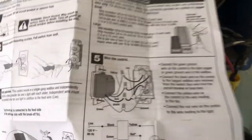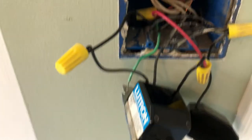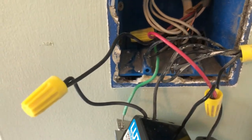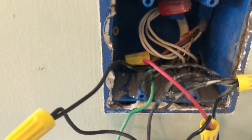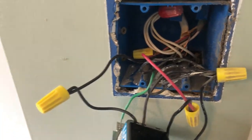The instructions that came with the new switch are very clear, and we will refer to those instructions as things progress. They show how to mark which wire goes where. First thing first, we are going to switch off the power supply and tag all these wires using stickers or tape, keeping them ready for reference. It's also a good idea to take a picture so you can refer back to it if needed.